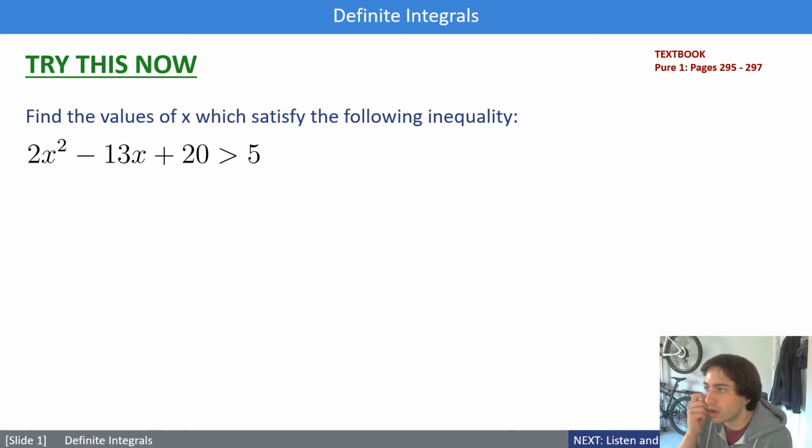Before we start though, I've got a question here which is not on the topic of integration, but which will be useful for a later example, potentially next session. It's a bit of a revision on inequalities and polynomials, so give this one a go. See if you can remember how to do this. What are the values of x which satisfy the following inequality? If you've forgotten how to answer that, think about drawing a graph. So give it a go. Pause the video now.